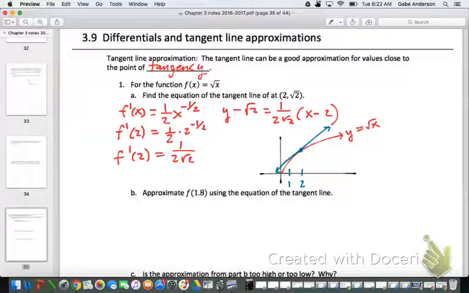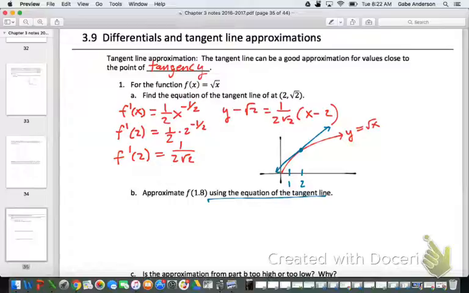This says use the equation of the tangent line. Not use the curve, but use the equation of the tangent line to approximate f of 1.8. In other words, use the value of the tangent line to represent the value of the curve. Make sense? So we're working on approximation. This is a skill that is often not emphasized in any math class. Usually the skill is find the answer, and hopefully it's right. So here we're asked to find the approximate value of something, a little bit outside of our normal questioning.